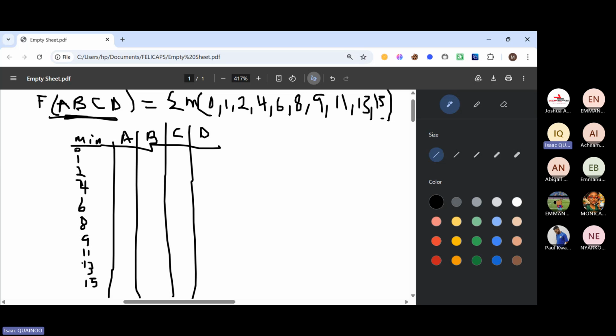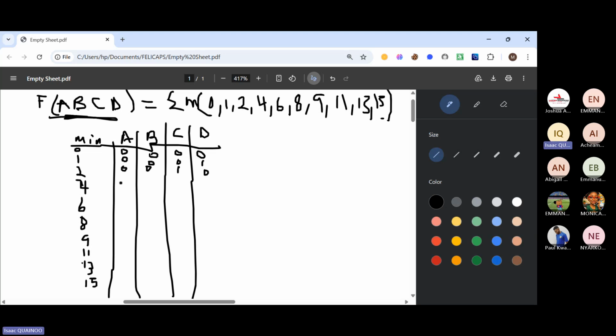This is the first thing that you always have to do. We know 0 is 0, but we need 4 bits, so all the remaining cells we fill with 0. The binary equivalent of 1 is 1, so we put our 1 here and fill everything else with 0, because we need a 4-bit representation. When we take 2, we know 2 is 1, 0, so we fill everything else with zeros to get our 4-bit representation.